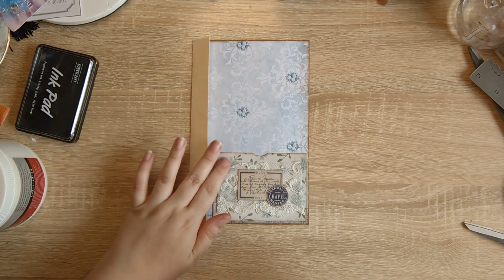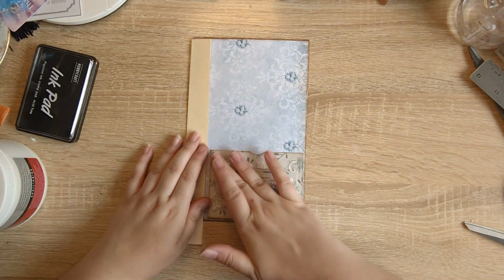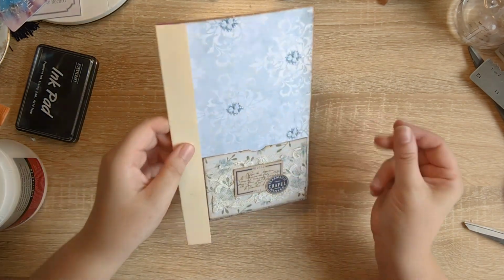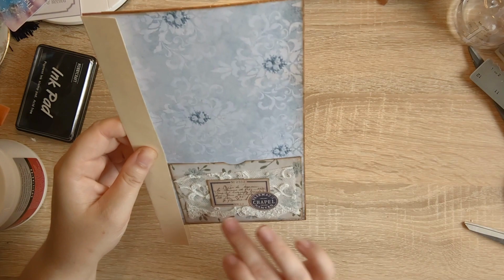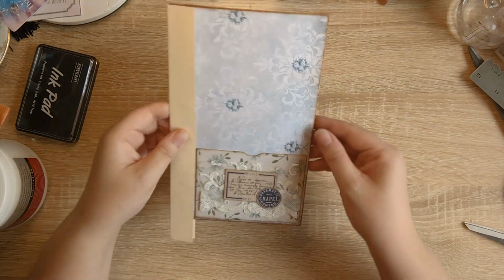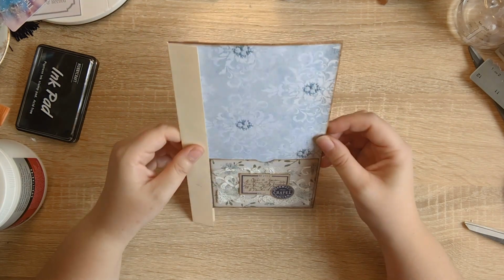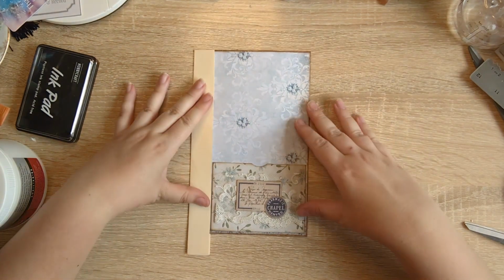So I don't want the shiny residue coming through. It's the only trouble with fabric glues, you do get that shininess sometimes, but I think we've gotten away with it. I don't mind it kicking up a little bit because it does give an element of texture anyway. And that's us done on that page.